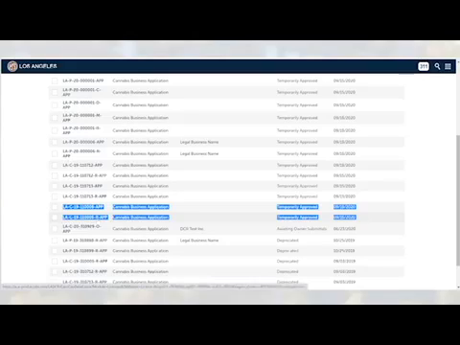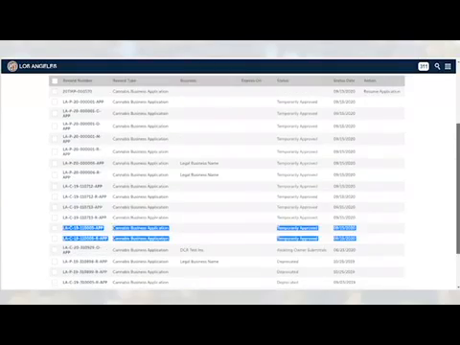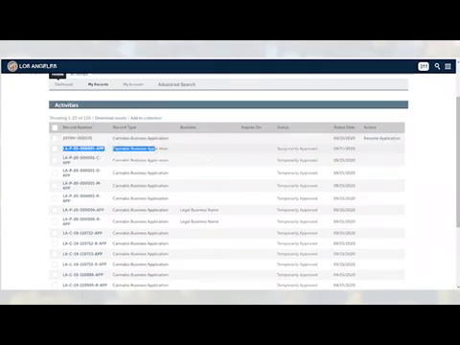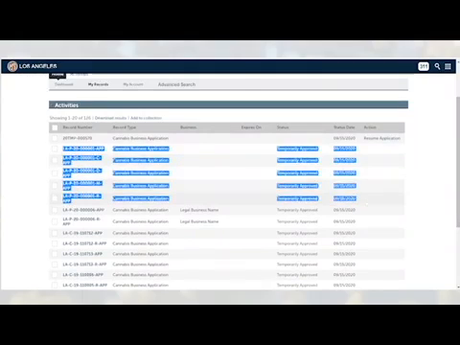What our 2021 licensees will be able to do is they will be able to start making modification requests for individual activities. When the relocation process reopens, licensees will be able to request to relocate one or more of their licenses to a different business premises address and maintain other licenses at their current business premises address. Information associated with the relocation process will be made available in the near future. For businesses that have more than one activity, you will see your parent record, and then you will see the corresponding record for each of the child activities associated with that business premises.